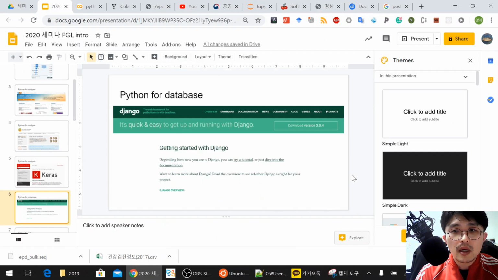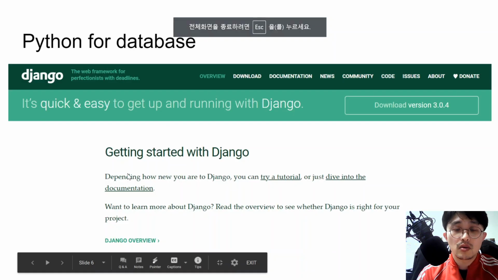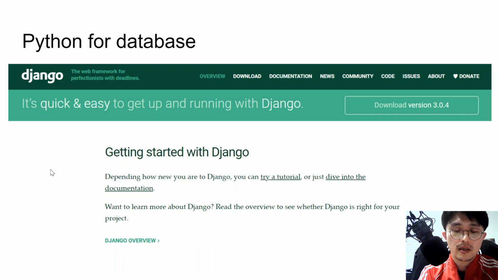So there are so many types of databases already. You can download them to your computer, and you have to learn the databases.